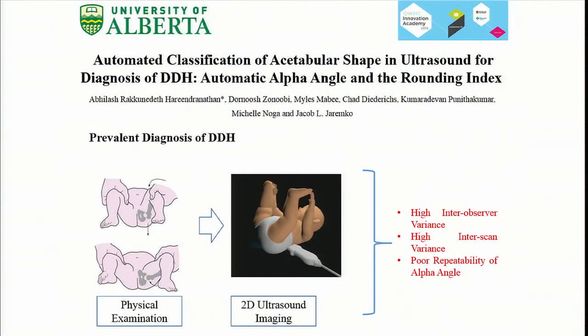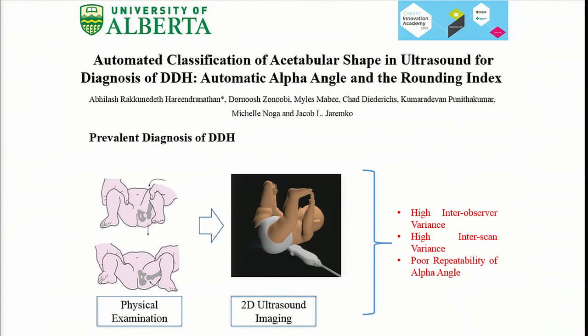My name is Abhilash, and I'm a postdoctoral researcher working at the University of Alberta, and I work on this project on hip dysplasia. Hip dysplasia is a congenital deformity which affects 1 in 1,000 infants who are born with a poorly formed hip. The problem is that the top portion of the ball and socket joint in the hip is so poorly formed that the load of the body is not balanced in the proper fashion.